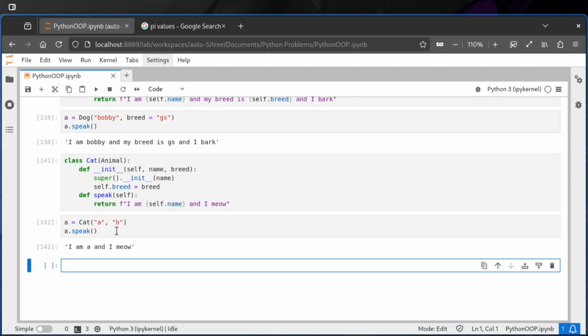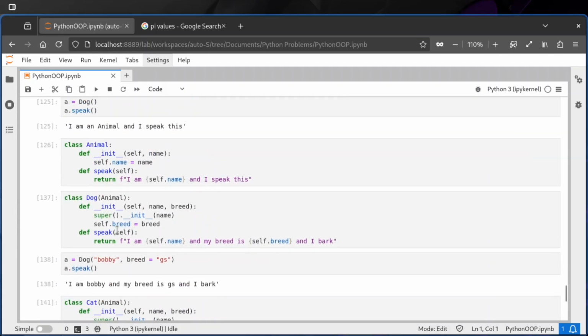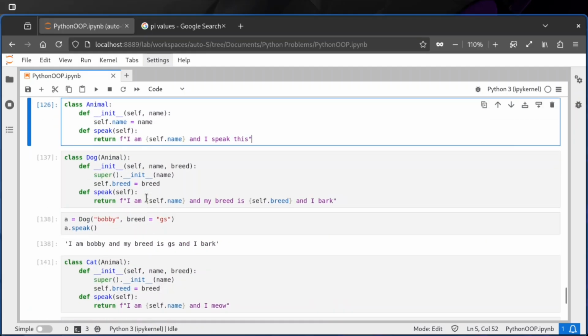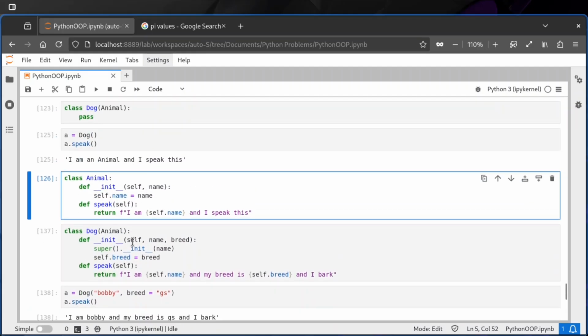Whatever I just taught you will help you understand how to inherit classes. I hope this inheritance concept is clear to you, because whenever you are building classes, make sure to use this.